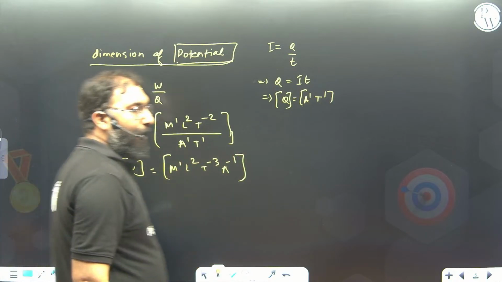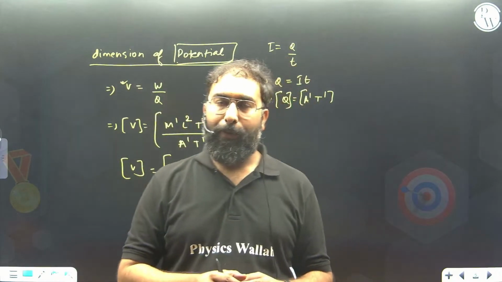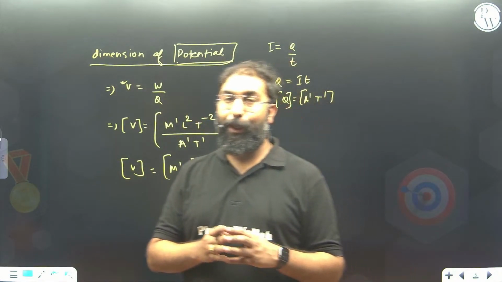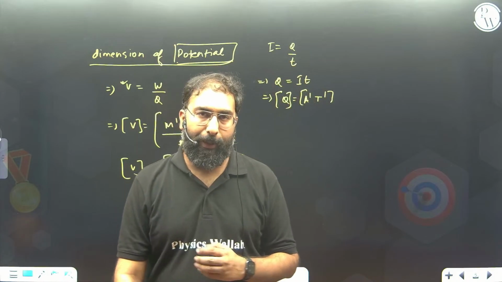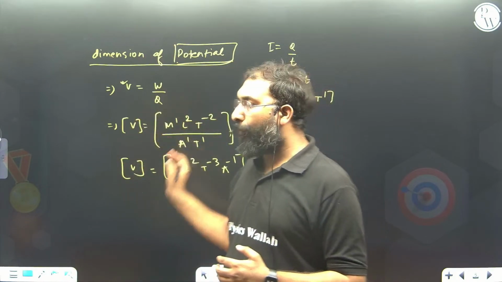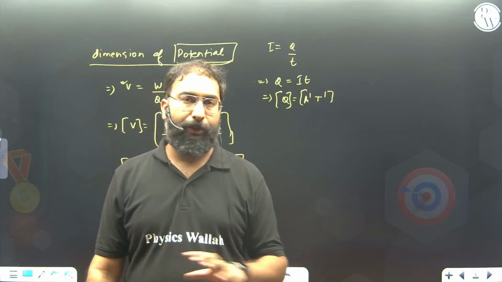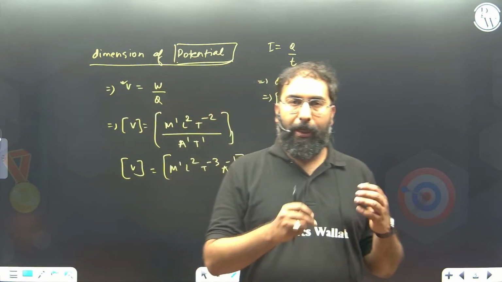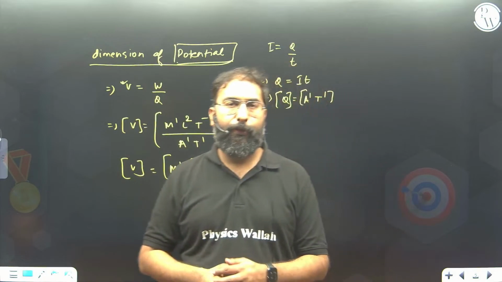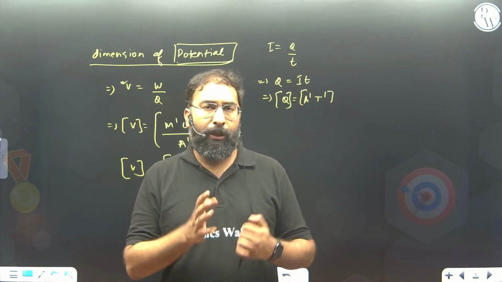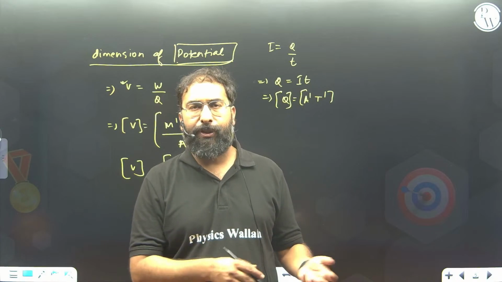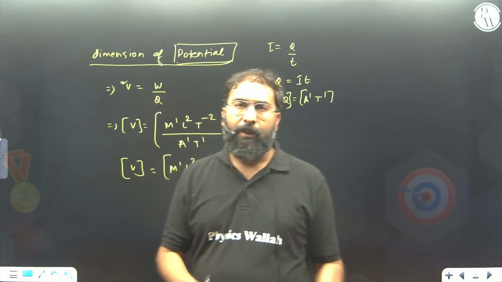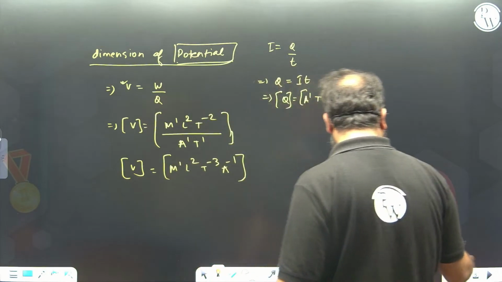If we have to write down the dimension of any physical quantity, you just need to remember any one physical quantity's formula, and then you can follow the basic procedure to write down the dimension formula. Once we have done this, we are able to write down the dimension of any given physical quantity. Then using those dimensions, there are certain types of questions asked in the NEET exam. I will discuss a few of those questions here so you will understand better, and I'll tell you a few more techniques.